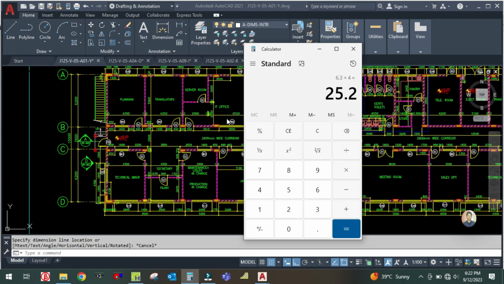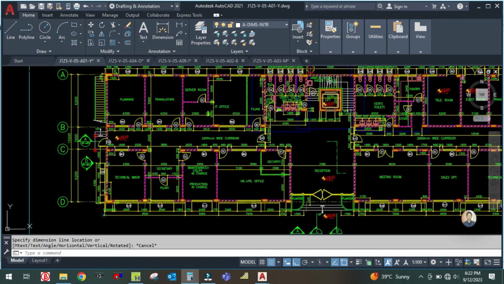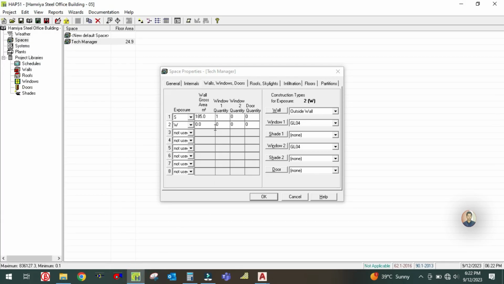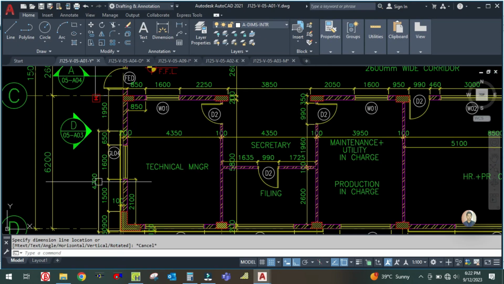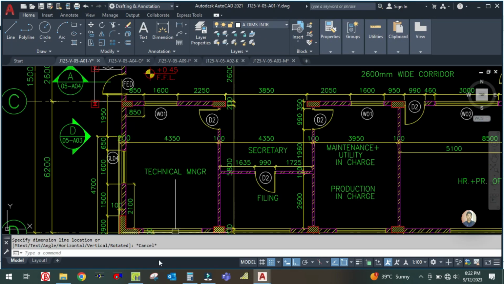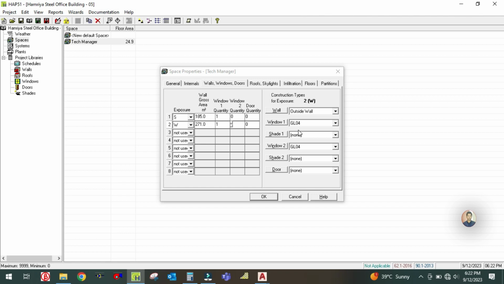So 25 square meter multiplied by 10.76 is 271 square feet. And there is one window, so go for this drawing and select the window, which is GL4. GL4 is already selected.